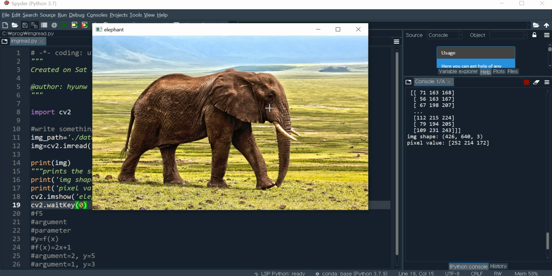Up to this point, we have learned how to convert an image saved in a directory to a vector composed of pixel values, and how to convert it back to an image from the vector composed of pixel values. I'll finish off here, and thanks for listening.